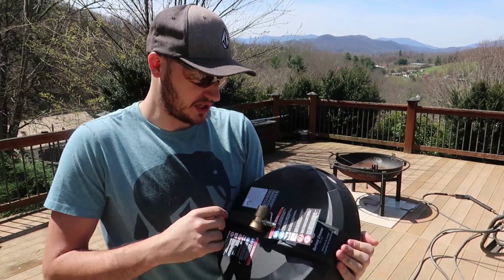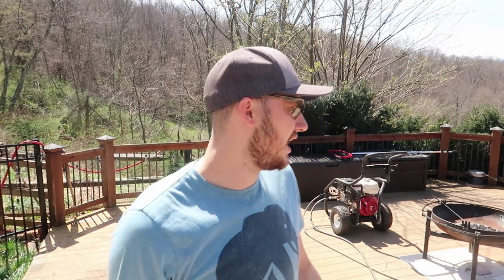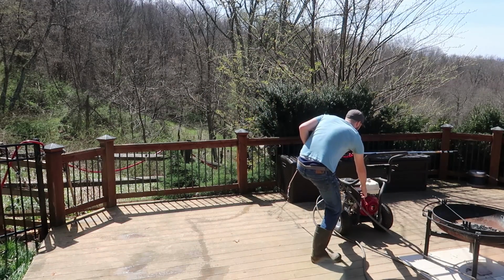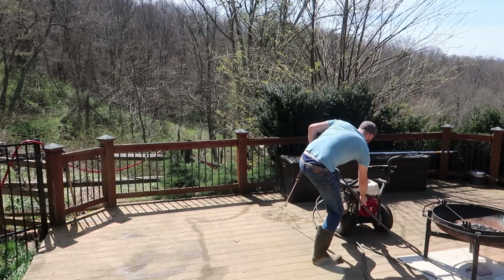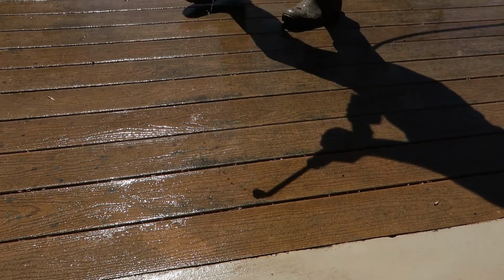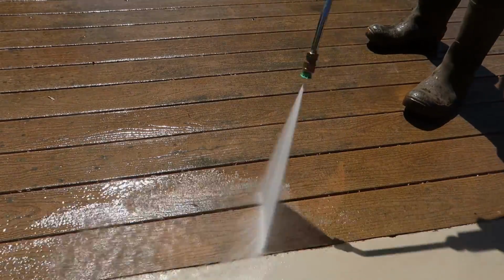Hopefully it actually works. It's also going to be a little comparison. I'm going to show you how you would usually use this little tip and how long it takes to pressure wash anything, and then with that attachment, and see which one is better. But of course, let's start it up. Okay, let's see what happens with the regular one.